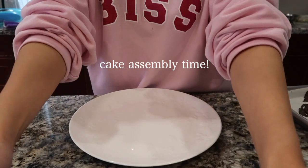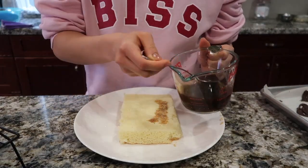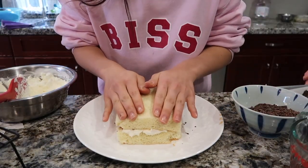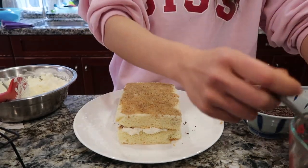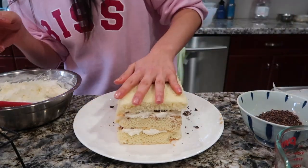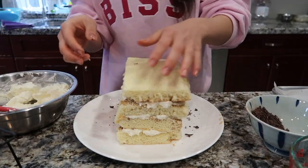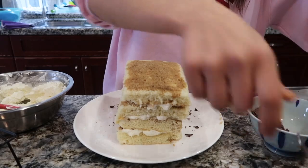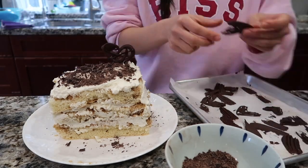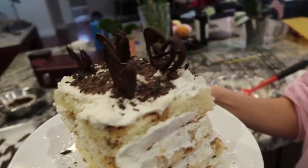Then, it was finally time to assemble my cake. First, I cut my cake into 4ths. On top of the first layer goes coffee, cream, and chocolate shavings. Then, I just repeated the process. I tried to frost the sides, but it got too messy. Finally, I topped it off with chocolate shavings and my decorations. And here's the finished product.